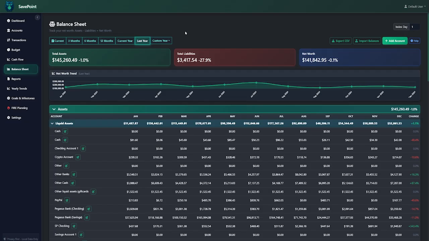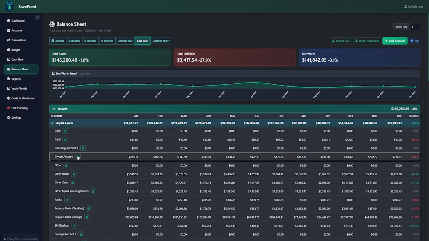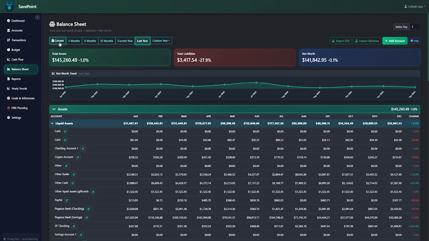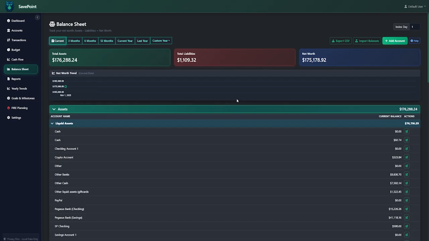So for some more granular information and fine control, you can click the edit button next to any account balance for manual control. These buttons do exist here on the 12-month view. Let's just bring it back to current to make it a little bit easier to play with. So again, you can click this edit button anytime for more granular control. So we're going to open this up here.